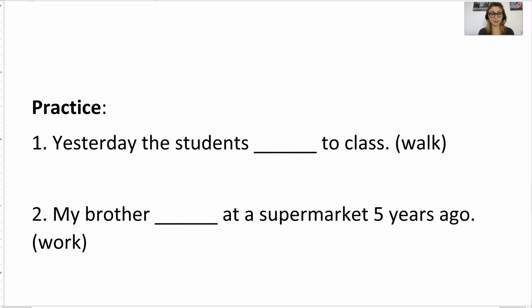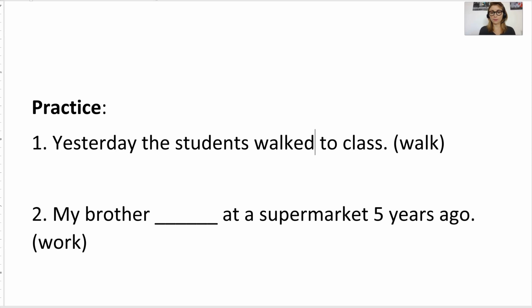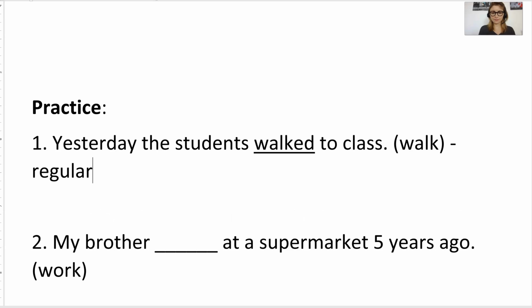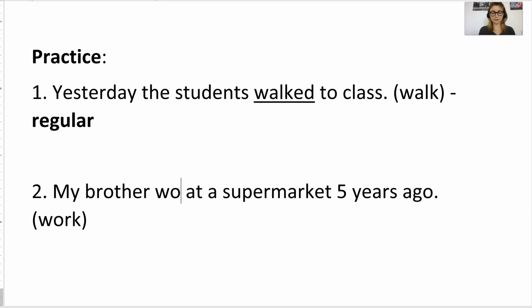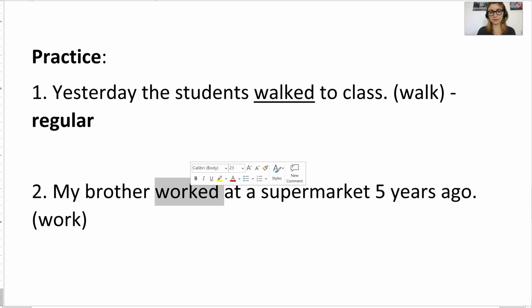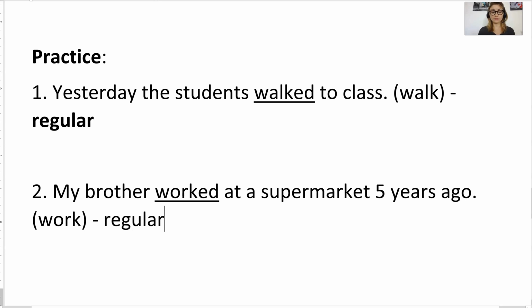All right, so let's do a little practice over here. We'll do a few of these together. First one, you can see the verb is over here. Yesterday, the students walked to class. Is this verb regular or irregular? Regular, very good. Next one, number 2. My brother worked at a supermarket 5 years ago. We have the verb work. Past tense, worked. Is this regular or irregular? Good, this one's also regular because we're using ed at the end.